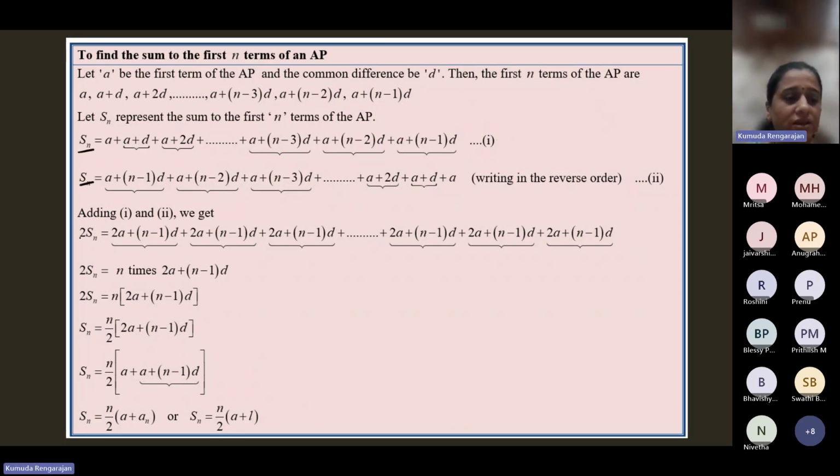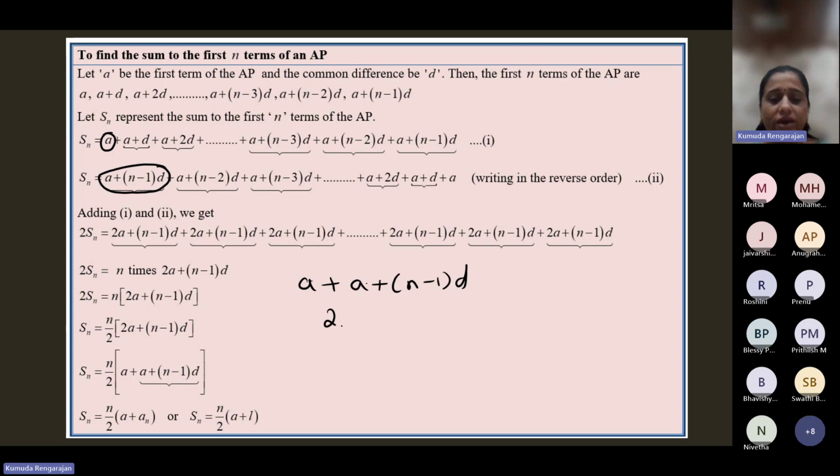So we get Sn plus Sn, 2Sn, like x plus x is 2x. 2Sn is equal to. Now add, see here children, here I've taken 3 terms, no? And below that you can see 3 terms. Add the terms one below the other. So what is this one plus this one? A plus a is 2a, plus n minus 1 into d. So this first term plus this first term is 2a plus n minus 1 into d.